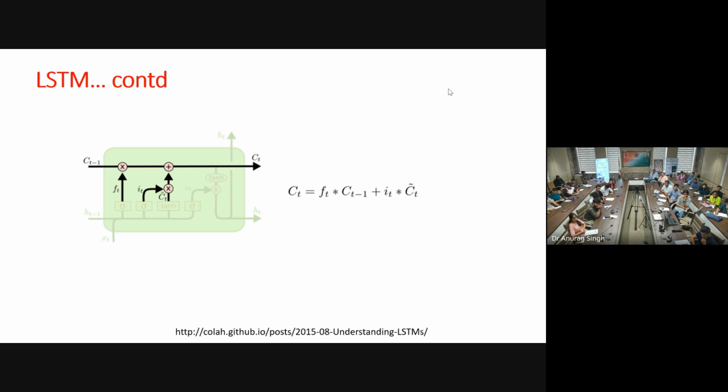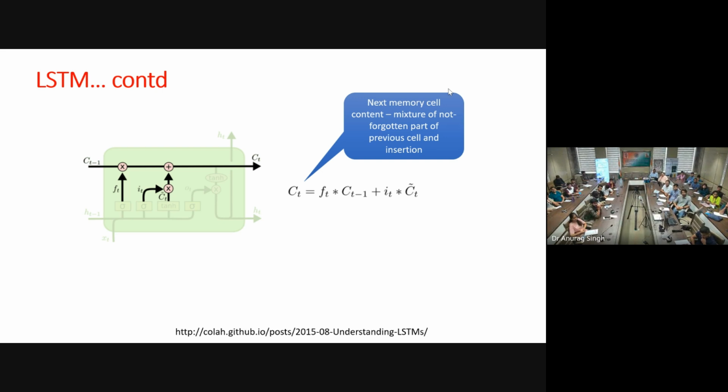So the new content depends upon old content. This old content is controlled by the forgetting part. Means out of the content which was available at t minus 1, which part do I need to forget? That will be taken care of by f t, so f t into c t minus 1. And then you are computing this c t dash based on the input, what content is relevant, what parts are to be inserted, that you are going to compute with the help of it. And you are going to compute new content at time t. Is it fine? Okay.